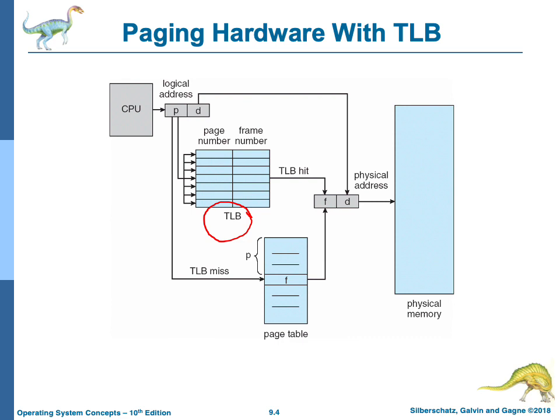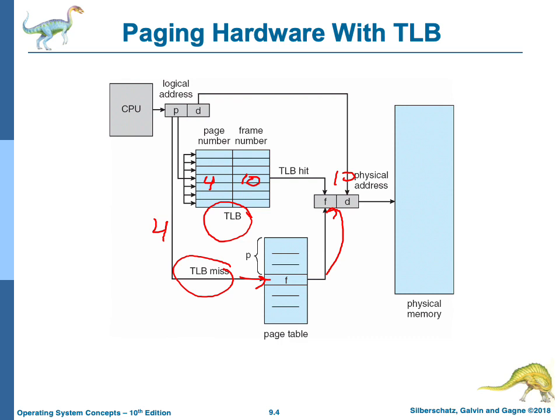So when we had a miss, and for instance we were looking for page number 4 and didn't find it in the TLB, we accessed the page table in memory and found that it belongs to frame number 10. Then the TLB will also update: it will replace one of the entries that was not recently used with this one that was recently used, and it will write page number 4 and frame number 10.